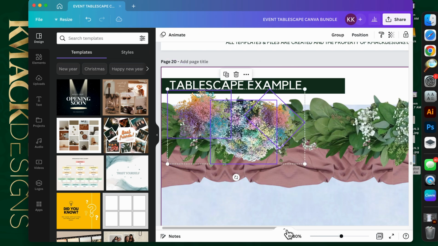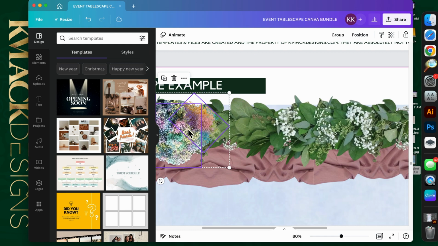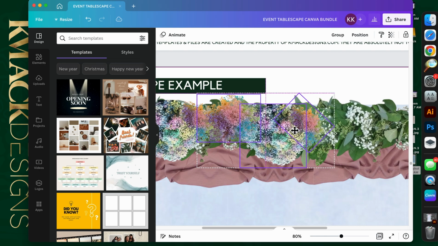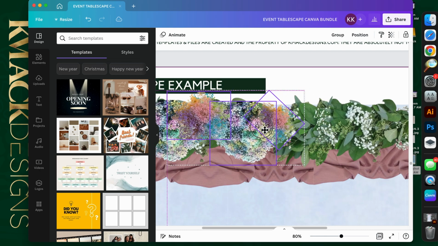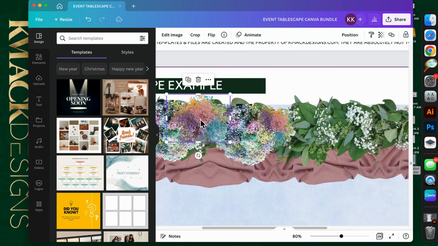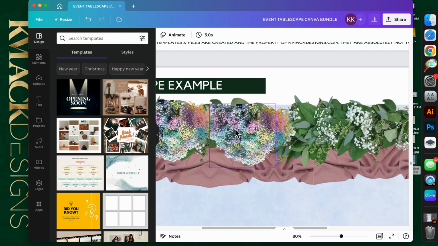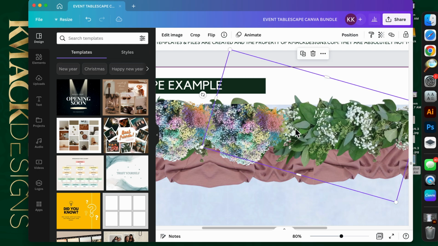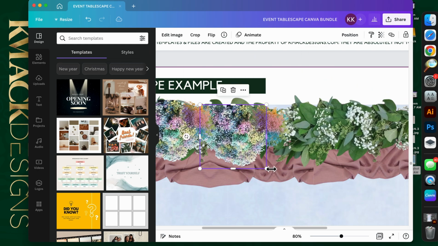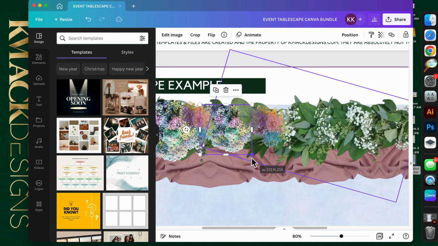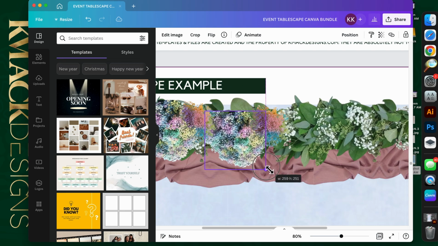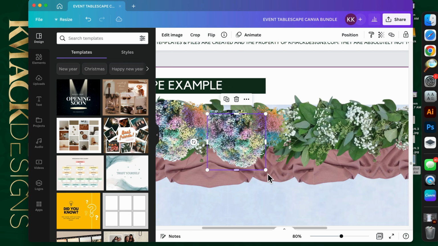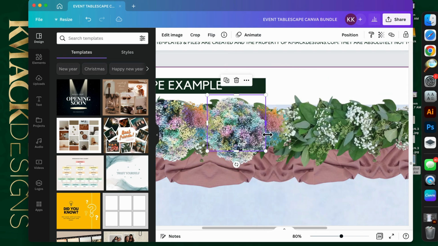I'm just going to copy and paste them down. I'm just rearranging them to make it work.